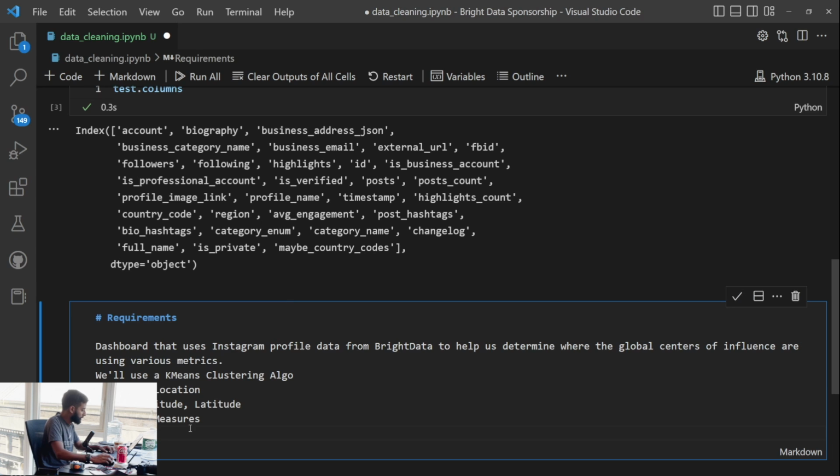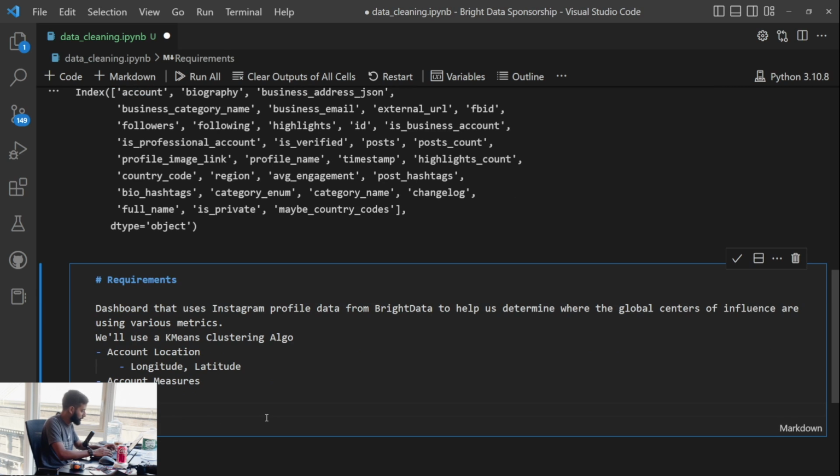So what are the steps we're going to follow, right? So let's go ahead and put this up here. Steps: limit columns. We need to parse out geographic data. And then we need to create a clean data set. So these will be our data cleaning steps.